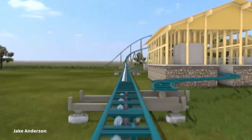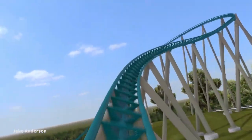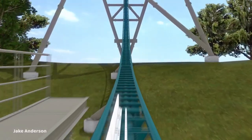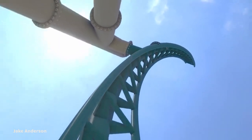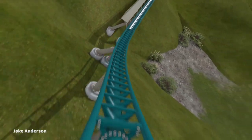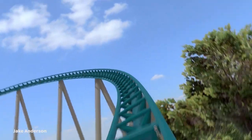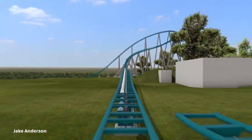Then you're going to hit a forwards launch and go up the small hill, traverse this overbank curve, and dip down into the valley. This is where you hit the main launch, and it appears that you will tower up this huge 355-foot tall spiral, which just looks absolutely insane. You fall backwards, hit the launch backwards, go through that overbank turn. They're guessing that the main launch on the ride is going to reach around 75 miles per hour — it could actually be faster. A lot of it is guesstimation at this point, and we don't have those details readily available.